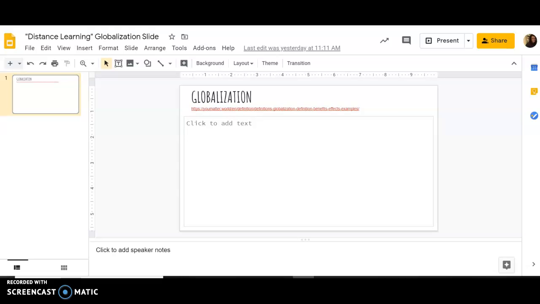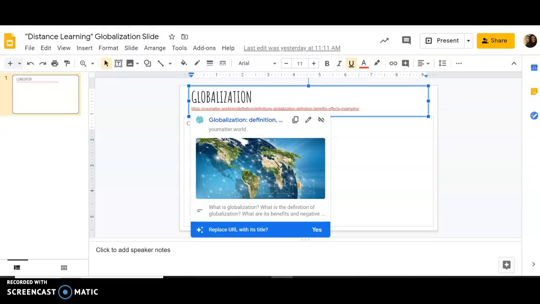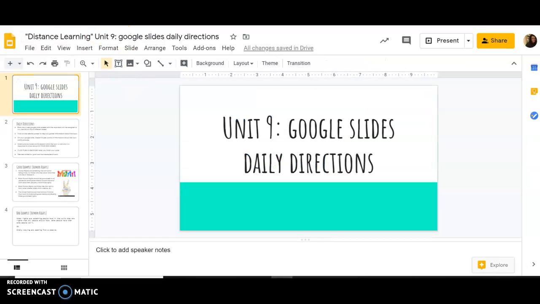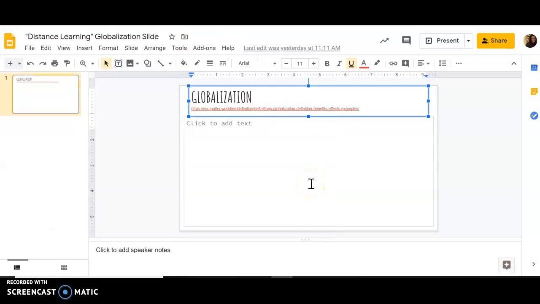So if you take a look in Google Classroom, you will see a couple of posts. You'll see obviously these directions. You're going to see one Google slide like I have pictured on the screen, and then you also will have some Google Slides daily directions. We're going to be doing something very similar to this assignment for today's class and then the next few to come. So you're going to see that this is something that you will get pretty used to throughout May.